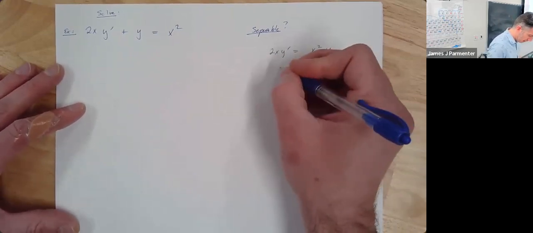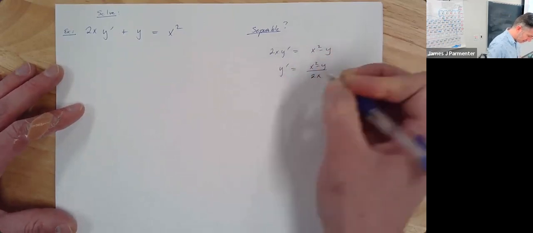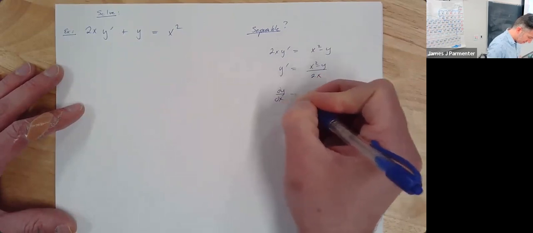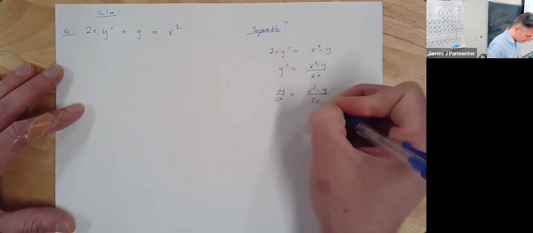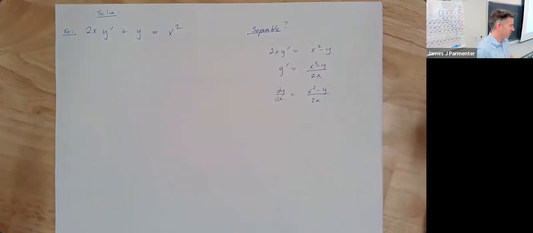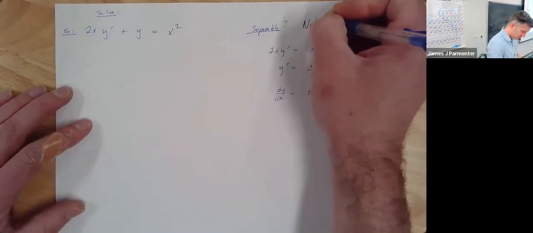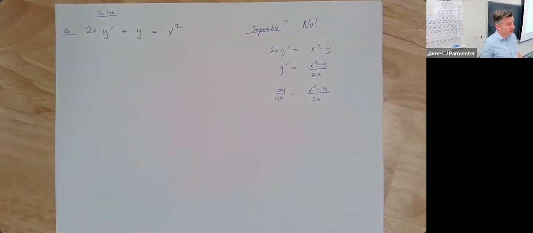But if I try isolating y prime, it's x squared minus y divided by 2x, or dy dx equals that. Now I have a problem because there isn't really a nice way of getting y over to the other side without bringing some of the x along with it. So it's definitely not separable. If it's not separable and someone said to solve it, that means we're only left with one other option. It's got to be first order linear. We don't have any other methods of recourse in this class, which is good. Nice not to have options. It means it's either one thing or the other, and if it's not that, then it's the other thing.